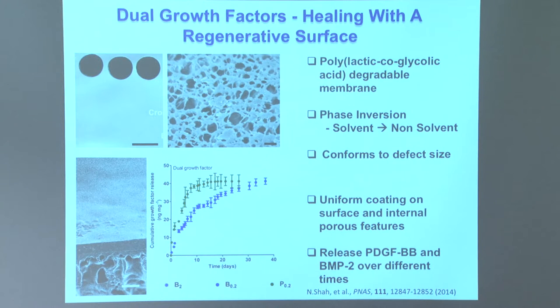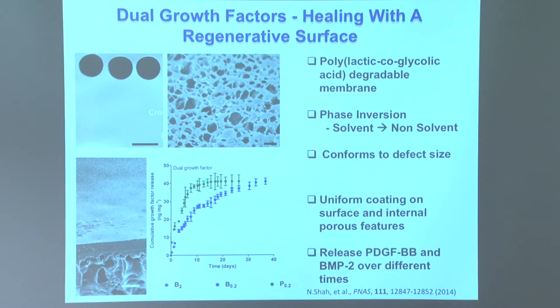But we're also interested in allowing a healthy vascular system to be generated in that bone. And we can release growth factors which support the generation of vascularization. In this case, one of them is PDGF, platelet-derived growth factor, and that one will help to support vascular networks. So we're going to release a system in which BMP2 is on the bottom and PDGF is on the top. This is what the release profile looks like in vitro.